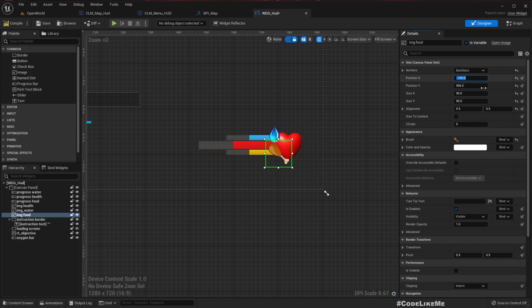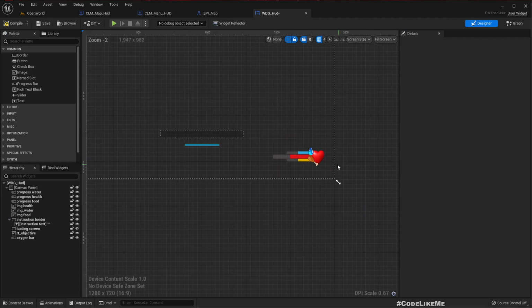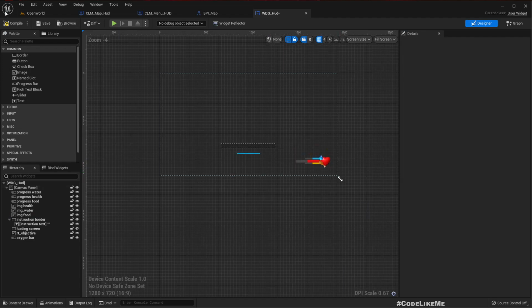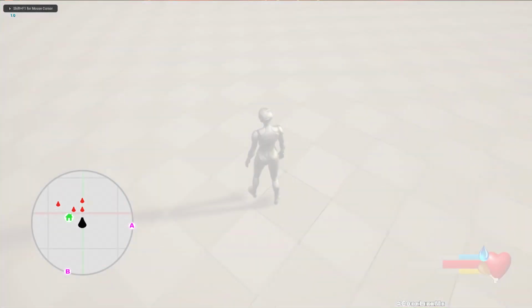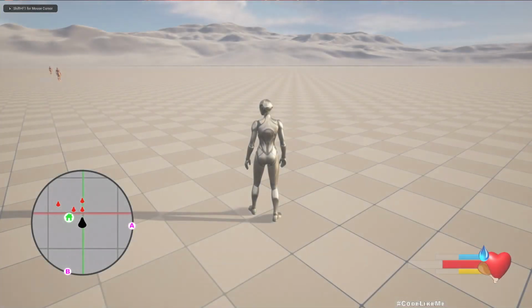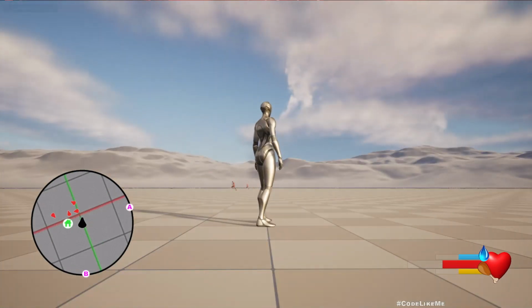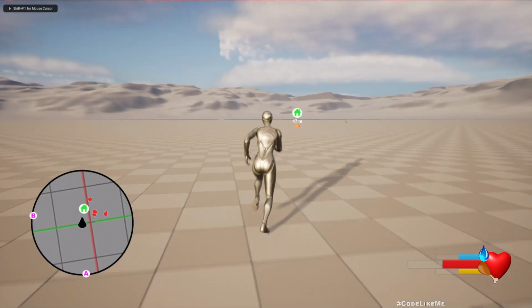Okay, that seems fine. Right, now let's see. Yeah, now we have these icons here and the minimap in the left side.